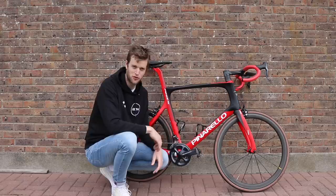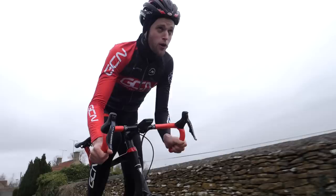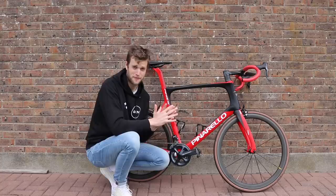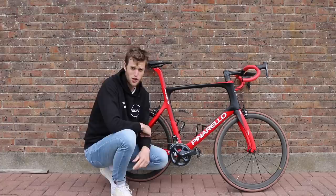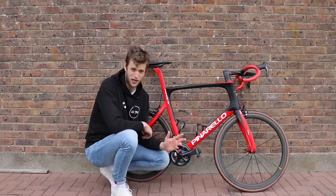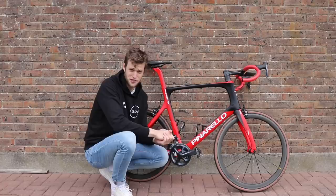As a taller rider, you do need to bear in mind the frame material. Carbon is a great option — I think it works the best in my opinion. This frame is carbon. In the past I always raced on a carbon fiber frame, but I did often ride an alloy frame. If you're struggling to find a carbon fiber frame that fits you, I'd really recommend other materials. Alloy is a bit easier to get a custom geometry and there are a few manufacturers out there who will make you a custom frame. I've ridden a custom frame by Condor Cycles in the past — they could quickly knock out a custom size frame from my measurements. If you are struggling to find a frame that does fit, that's a great option to consider.